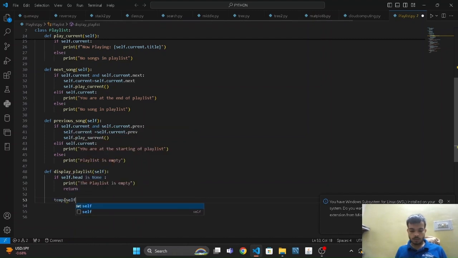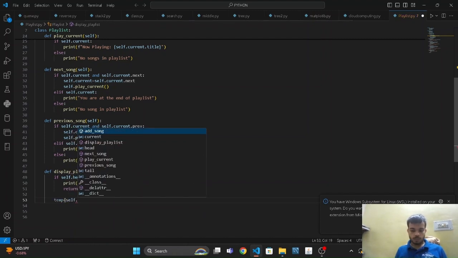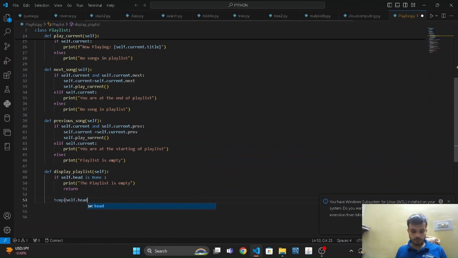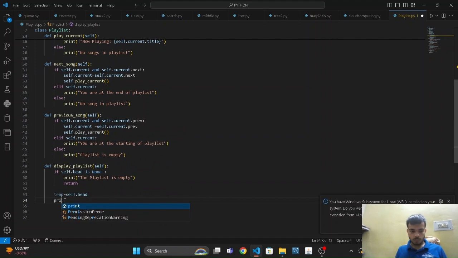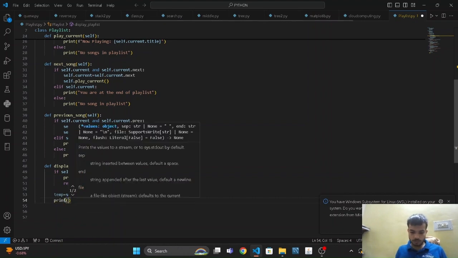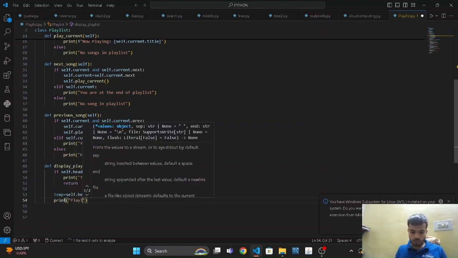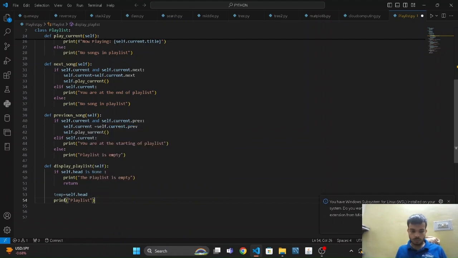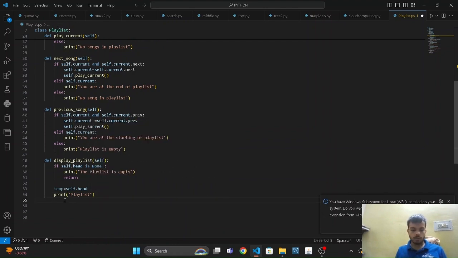temp equals to self dot head, and print the title of playlist to just display that this is playlist.